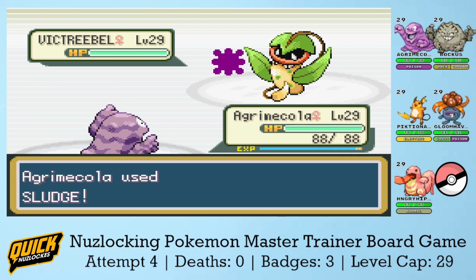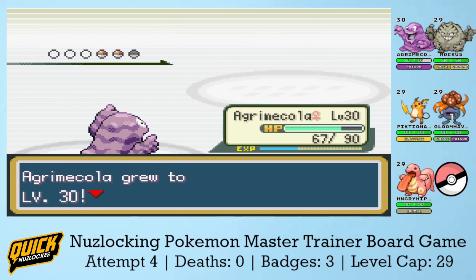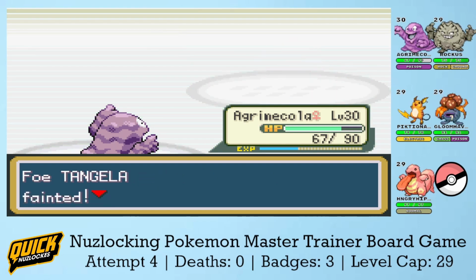I send out a Grimecola first, who can slowly work down Victory Bell. Using Sludge, I can eventually knock it out. Next is Tangela, who again just goes for an Ingrain, and my Sludge almost kills, but gets a Clutch Poison which knocks out Tangela.